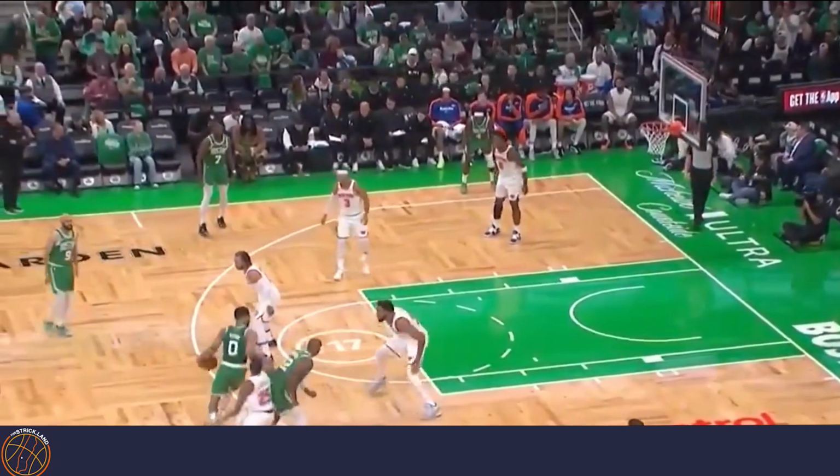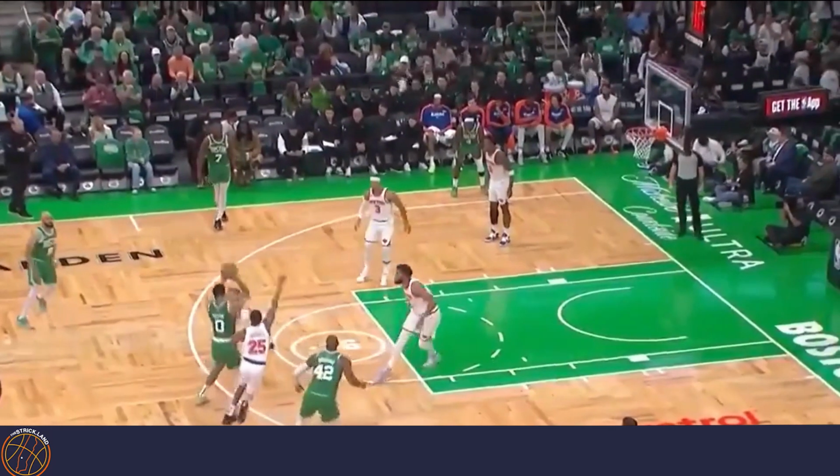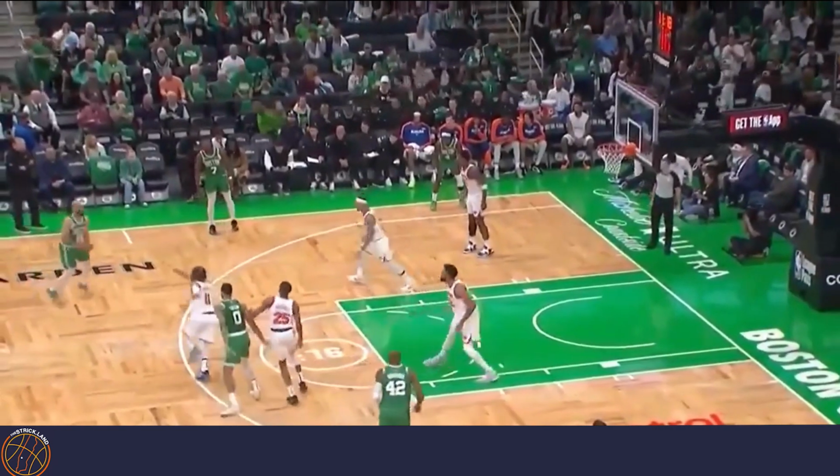McCall back on Tatum. Gets around. Jalen with the very hard help. One pass away from an excellent shooter. That's probably just a stupid over-help on Brunson's part. Like, what are you going to do, pick up 6 and then beat Jayson Tatum down the floor? That's just dumb by Brunson.